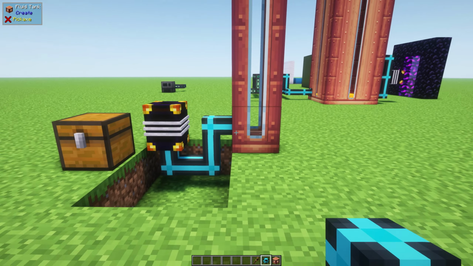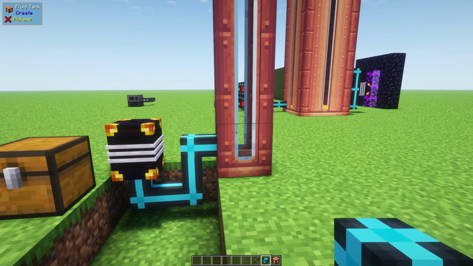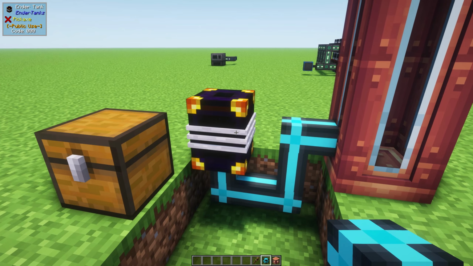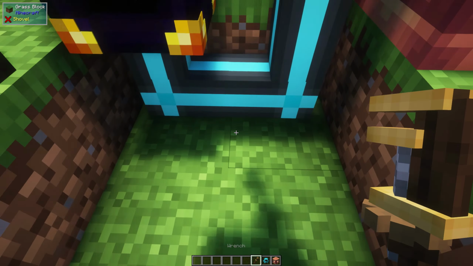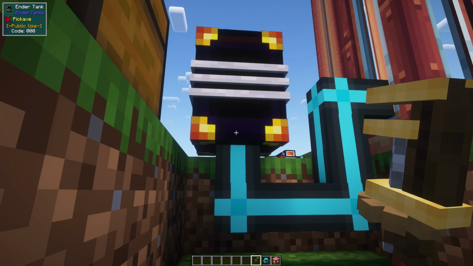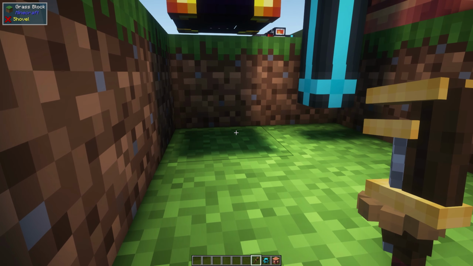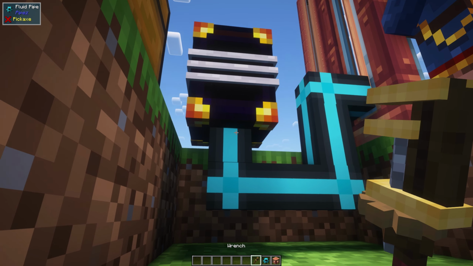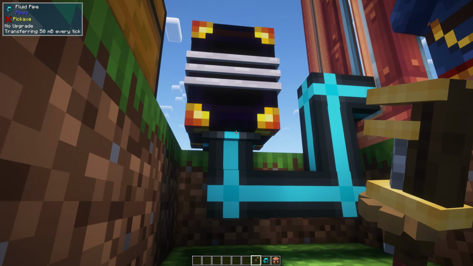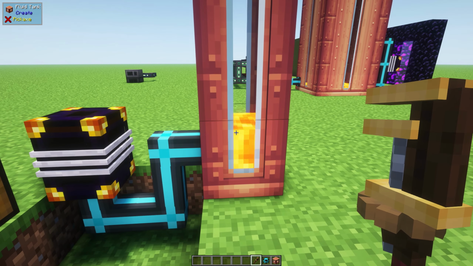So at first, you won't see anything happening to the tank. Nothing's moving to the fluid tank from the ender tank. Take your wrench, go down, aim at the fluid pipe that's connected to the ender tank, hold down your shift and left click. Oh, sorry, not left click. You gotta right click, guys. Right click until you see this square parameter, and it will actually extract out your lava.